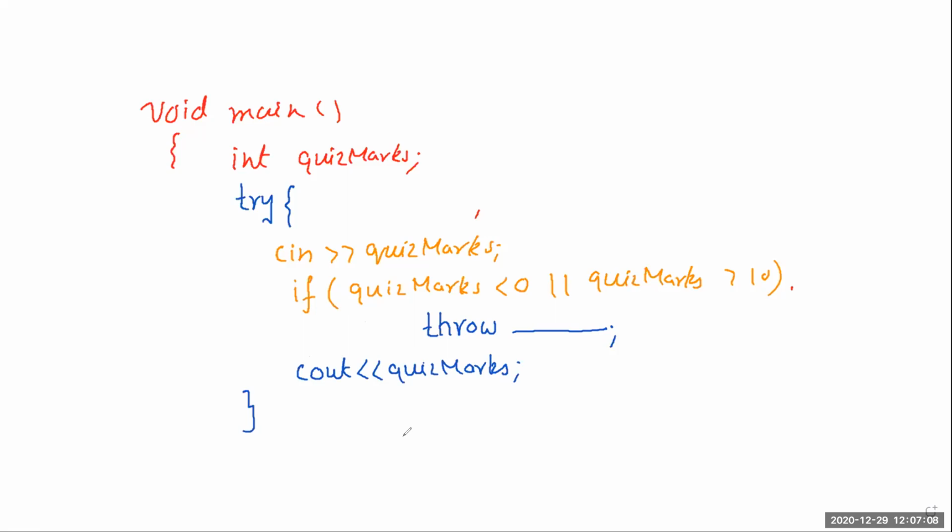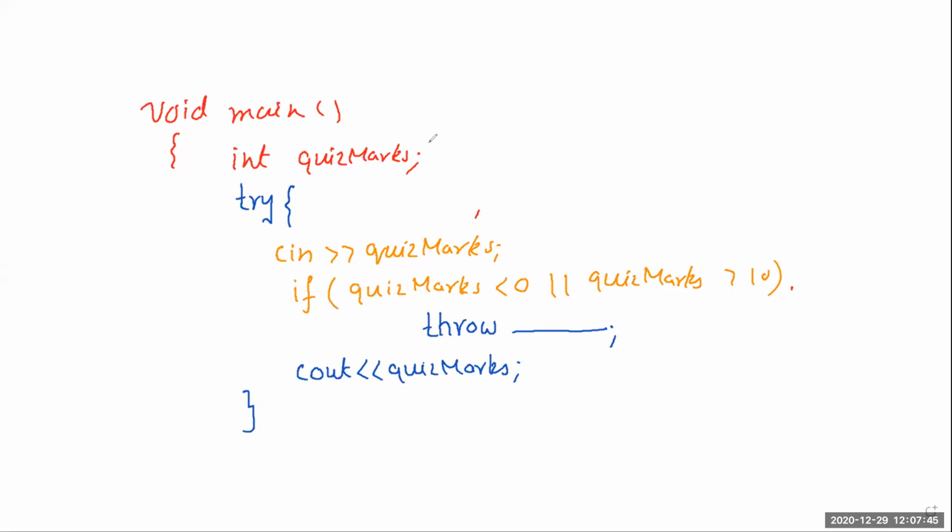Now so far what we have done, the statements in which we were expecting that something wrong can happen, some problem can occur, we have surrounded it by a try block, right? Here was the statement in which the user could enter anything, so I have surrounded it by a try block. Then I have to check for error. How do we check for error? We put an if condition, that if quiz marks are less than 0 or quiz marks are greater than 10, then there is some problem. When there is some problem, you use the keyword throw, and after throw, you can write anything.